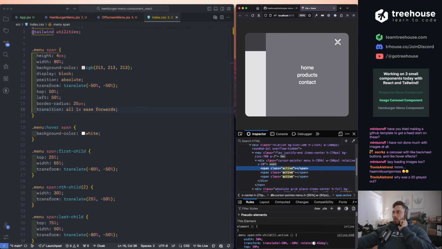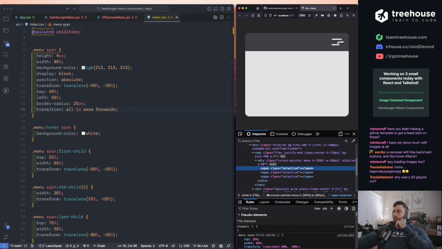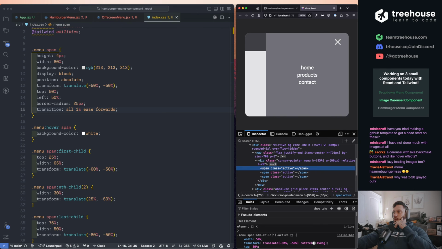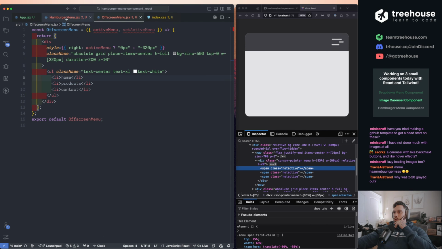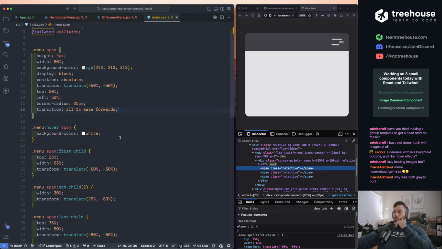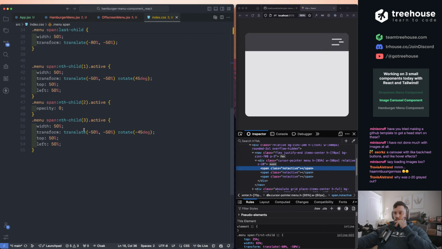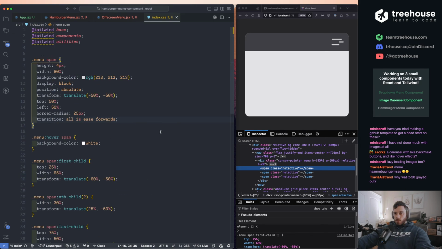I mean, this works, but I would like a cool animation. Oh, you know what? It's because width, top, left all need to be on here too.